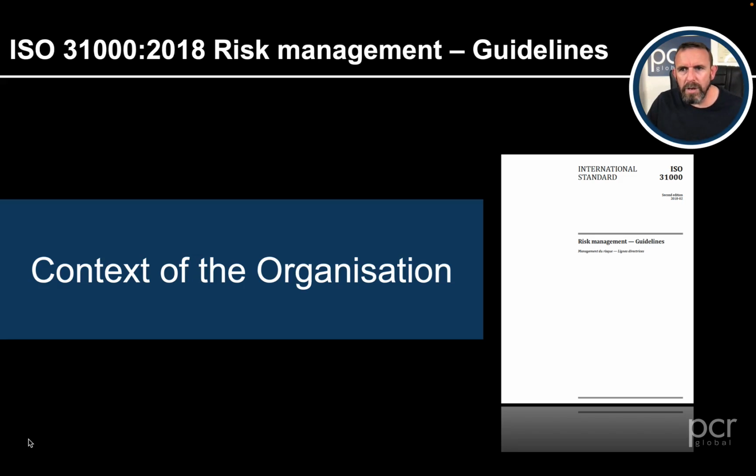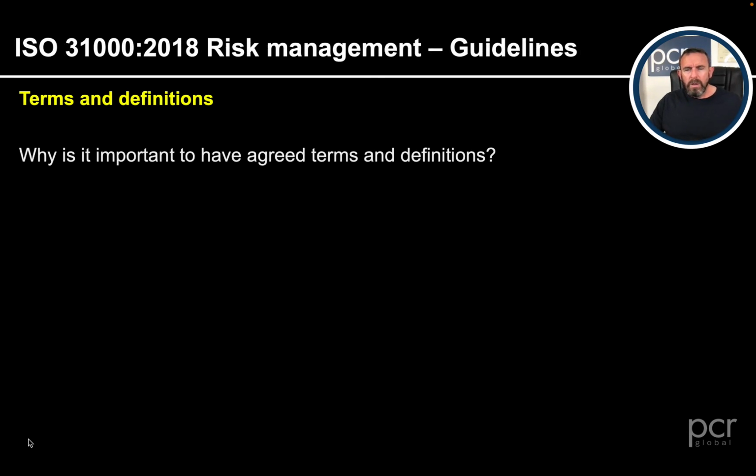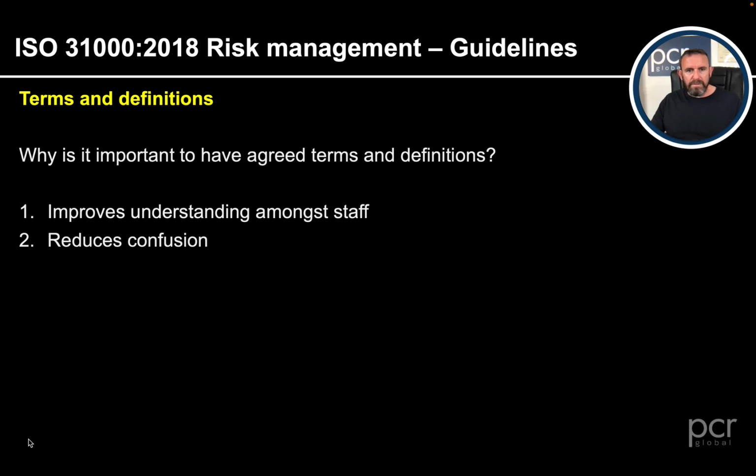So we're moving on now to the context of the organisation, where we're going to cover terms and definitions. So why is it important to have agreed terms and definitions? It's going to improve understanding amongst our staff. It's going to reduce any confusion, and it's going to clarify expectations.